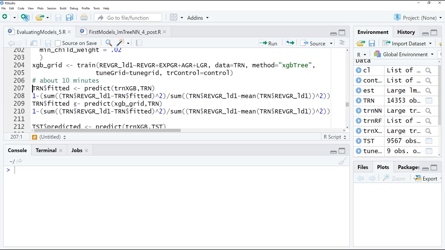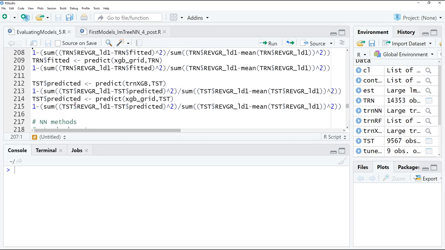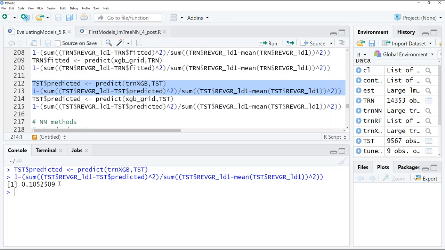What I want to focus on more importantly is this next part, and this is the XGBoost run that we had of that, and we're going to apply it to the testing data. So we're going to look out of sample, how does this work? So we go ahead and run this and then look at the R squared, and you see it had the best in sample R squared, and we move to out of sample, we're up to almost 11%.